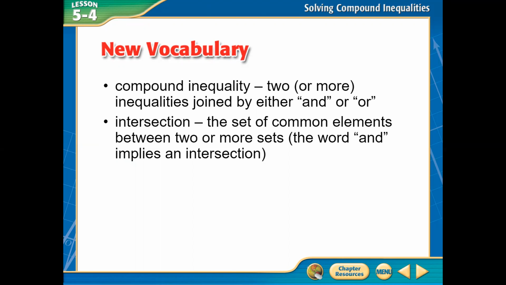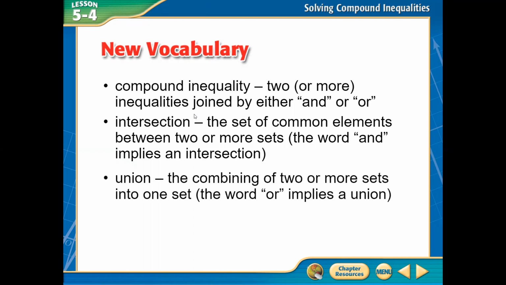So really the only part of this compound inequality that is true is the intersection, the set where they overlap. So it's the place where x is greater than 2 and x is less than 4, that little slice in between 2 and 4. If it's not true for one, it's not true for the whole thing with an "and". It's only true where you have that intersection.